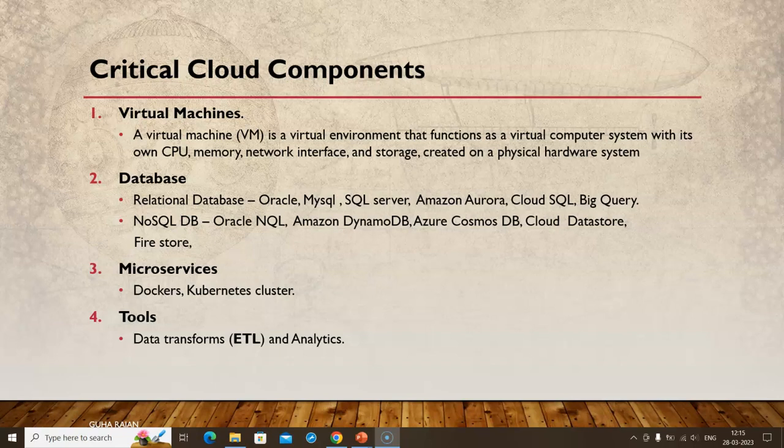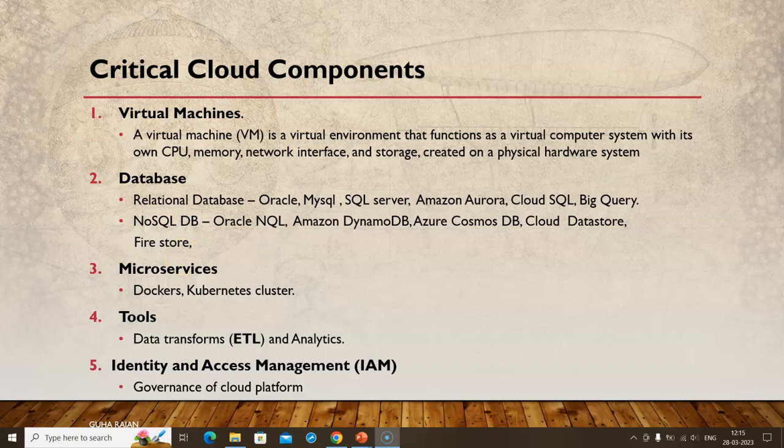That is where, depending upon the requirement, sometimes a customer opts for a multi-cloud, because they would prefer one specific tool from one cloud provider, maybe from Oracle, and another tool from Google. So that's where they go in for multi-cloud. So the other one is tools, and the last one, which is an important one, is identity access management.